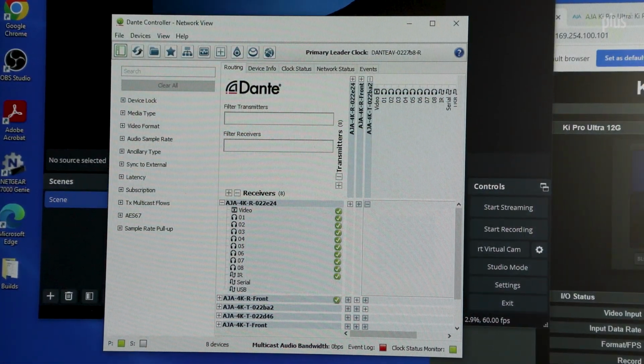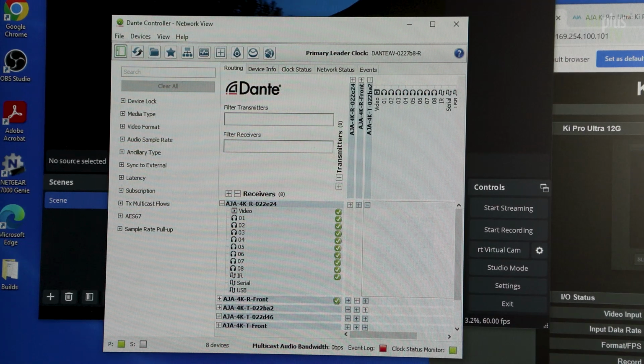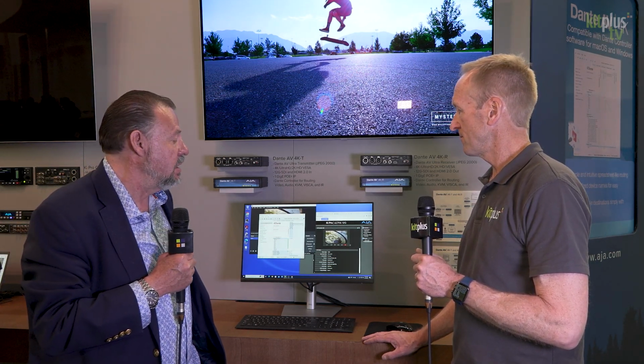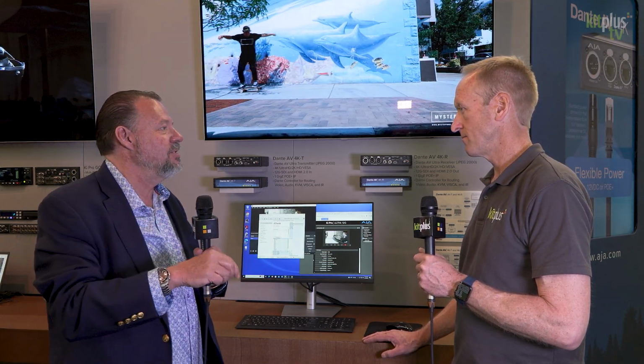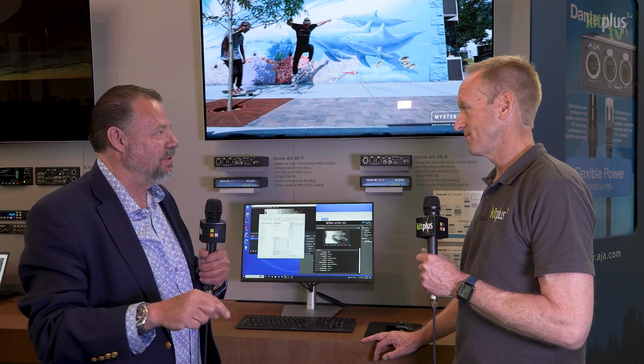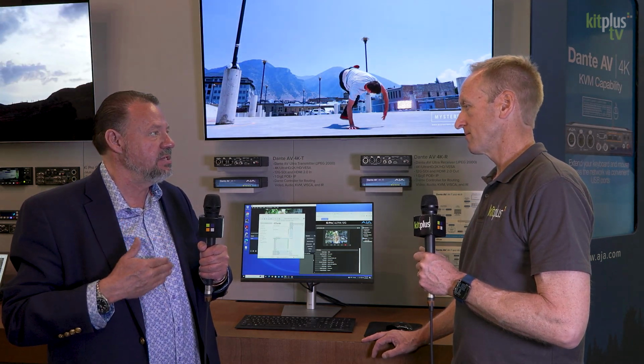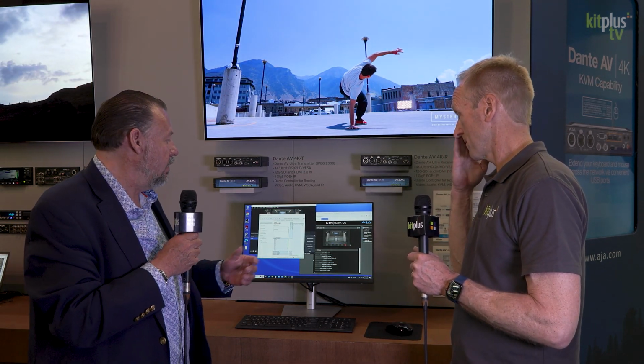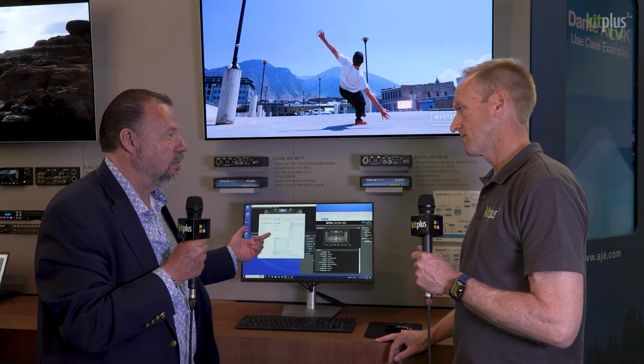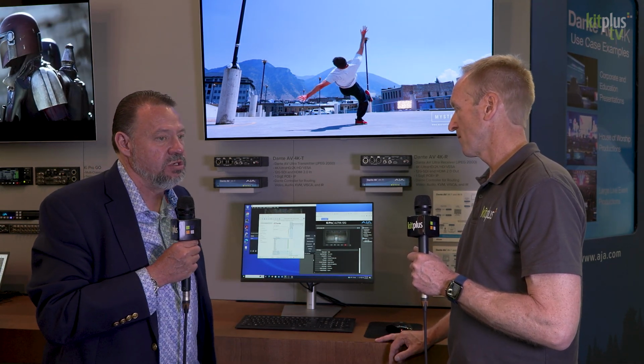Is this what really sets it apart from other video over IP solutions? Yeah, it's a simplification. It's an entire user base that have been out there for years and are used to it from audio as well. It's very easy to name your products. So if you're doing a setup on set, Dante transmitter, camera 1, you can name things like that. That makes it really simple to understand where you're sending stuff. You're effectively embedding and disembedding audio, mixing it in as you choose to.